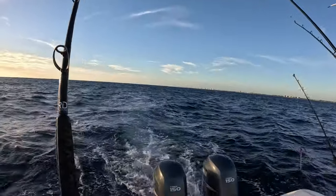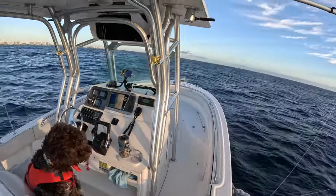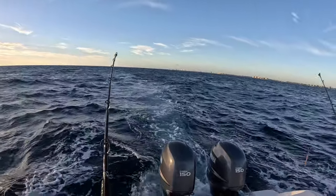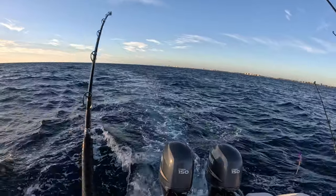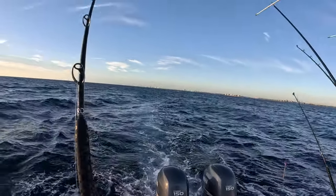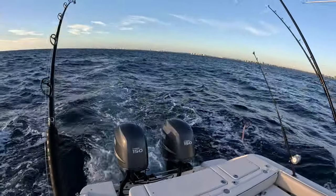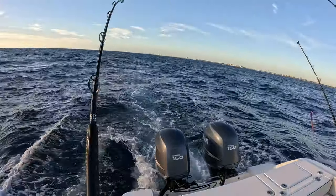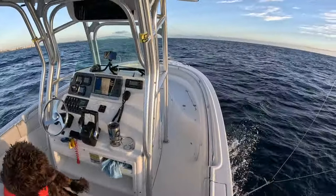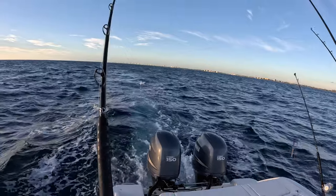Had 125 feet of leader to get up here. Take our time. Still quite a few boats out here. There it is. Thankfully the shorter, deeper planer's already in. I was getting ready to deploy it when this one got hit. Go a little deeper to avoid that boat in front of us.